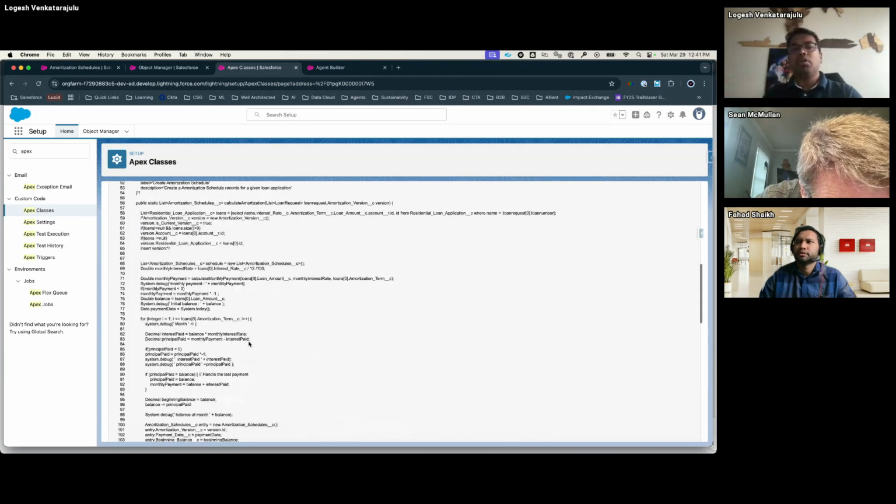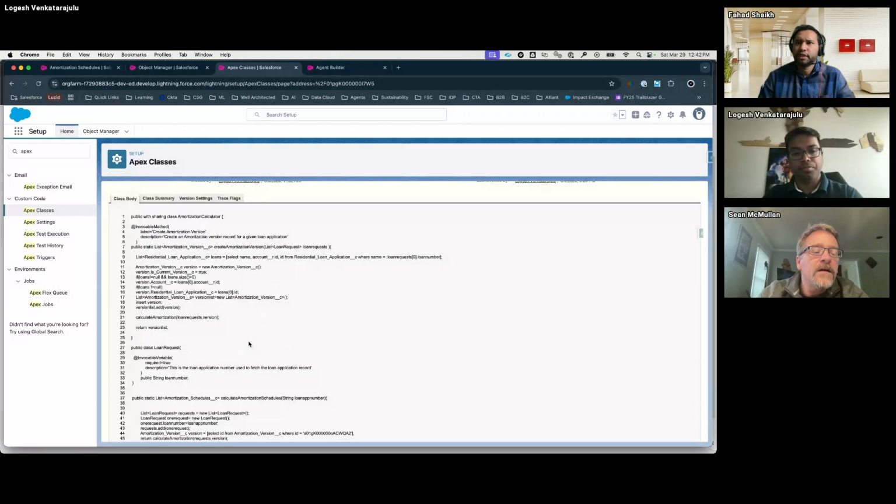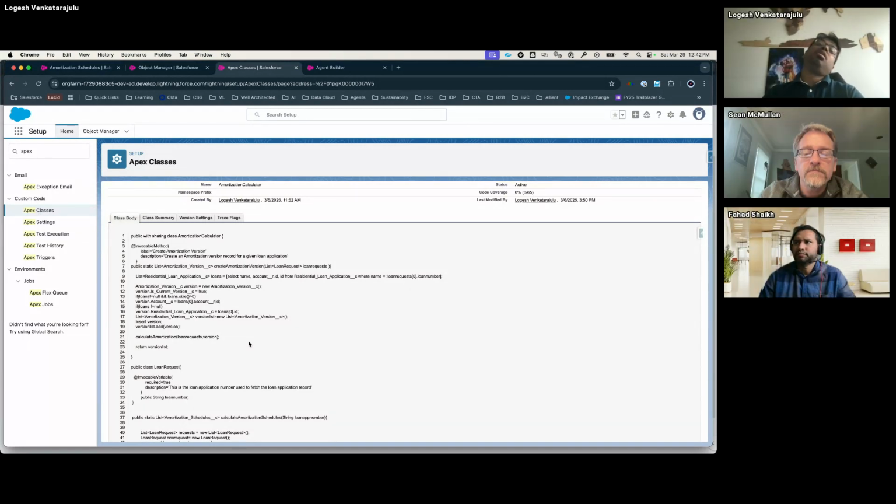So take your Apex classes and you can repurpose them like this. Can you do this through the Agent Builder itself or the console, like tell it that I have so-and-so Apex class, and can you remodel it and make it invocable? Yes, you need the VS Code plugin. Oh, I see. Okay. It's not yet in the Developer Console. It's still in VS Code only. Yeah, that's where it is more powerful.